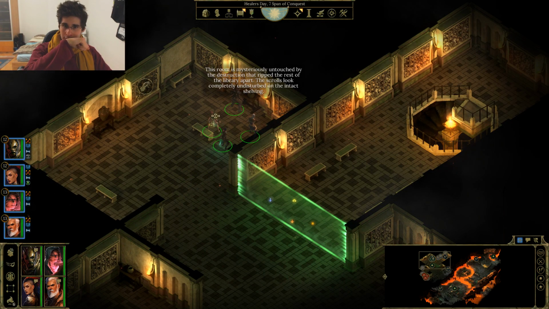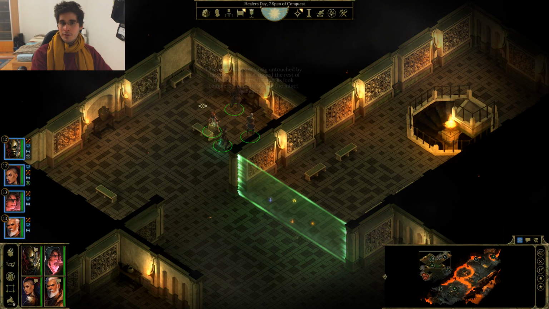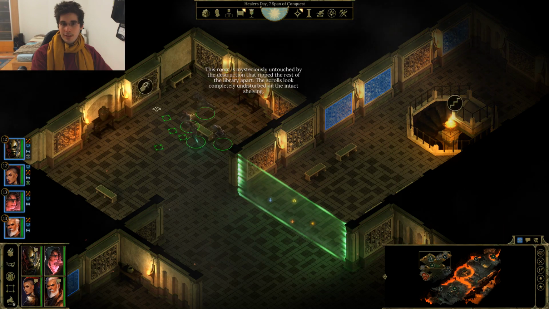Mysteriously untouched by the destruction that ripped the rest of the library apart, the scrolls completely undisturbed on the intact shelving.